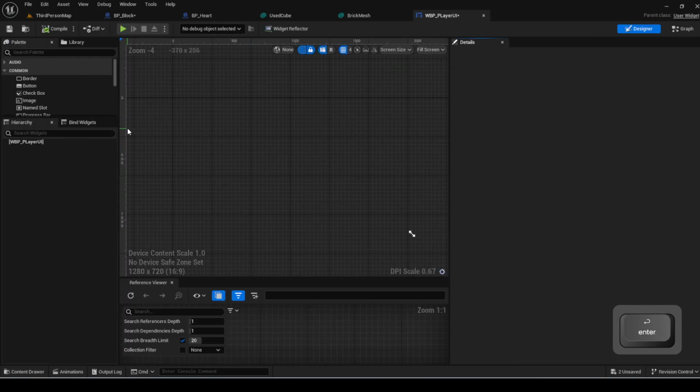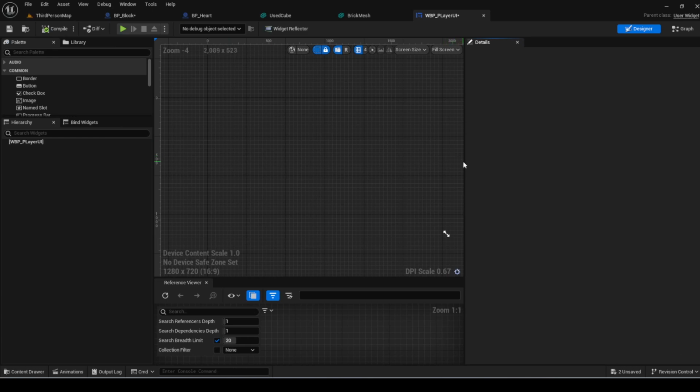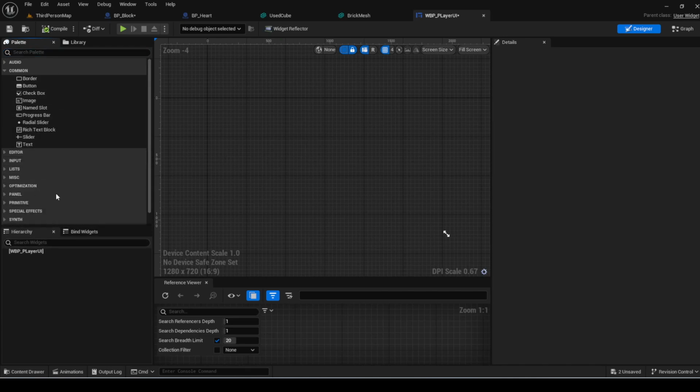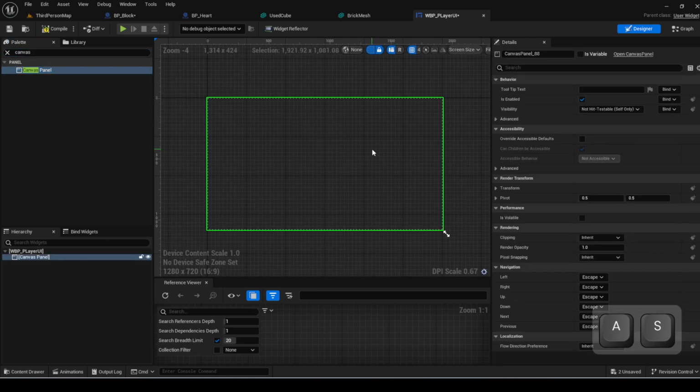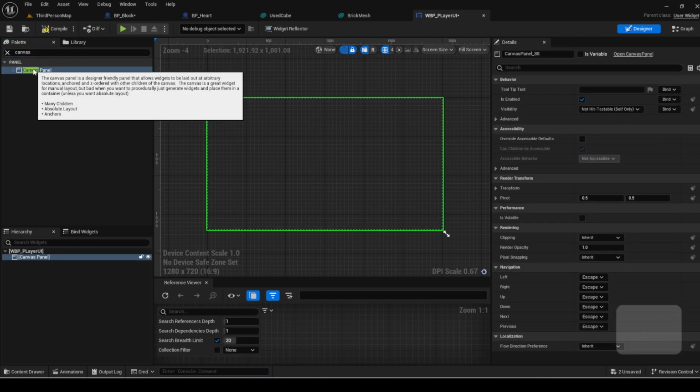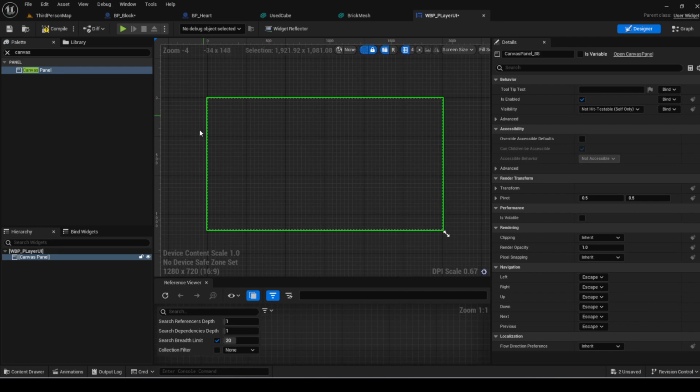Double click it. Right now it's empty, and we are inside the widget blueprint editor. This is our canvas. This is where we draw, quote unquote, our UI. It's like our board, and this is all the elements that you can add to your UI. So we're going to use the basic elements, which is first of all, we need a canvas to draw on or to build on. So look for canvas panel and drag it inside the designer.